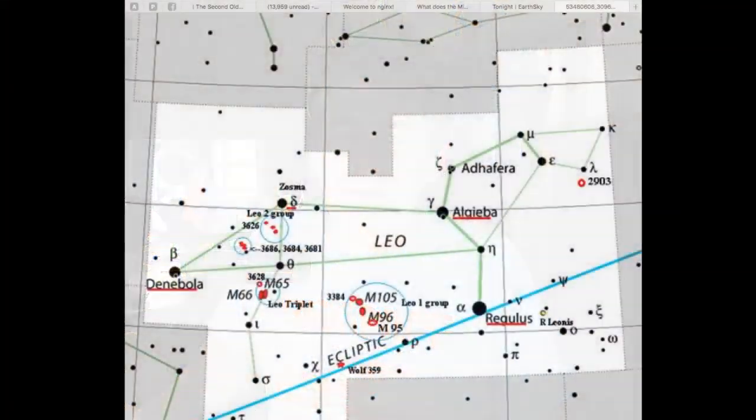So, nice constellation, courtesy of Miss Carolyn, is Leo, the lion. And this is what she's written up about Leo. Leo is a zodiac constellation and one of the largest constellations in the night sky. It's the 12th largest in size. It represents the lion, usually associated with the Nemean lion in Greek mythology.